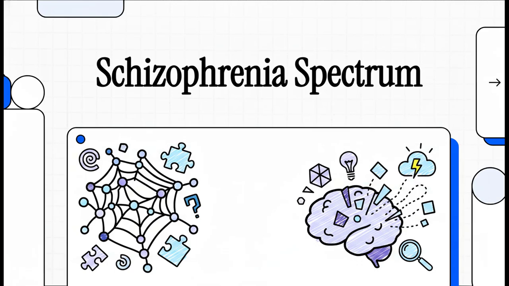Welcome to The Explainer. Today we're tackling something that is, frankly, one of the most stigmatized, complex, and deeply misunderstood conditions in psychology, the schizophrenia spectrum. We are going to bypass the myths and look strictly at the clinical realities derived from our source material. So, if you're ready to break down a heavy subject and demystify how this disorder actually works, you are in exactly the right place. Let's get into it.